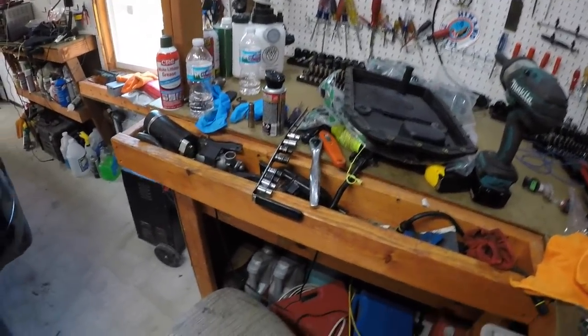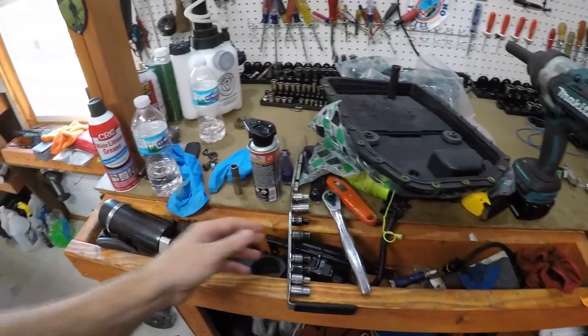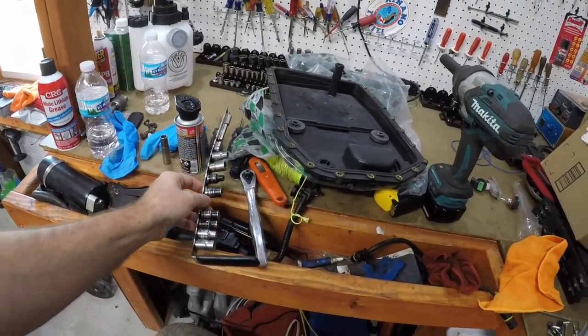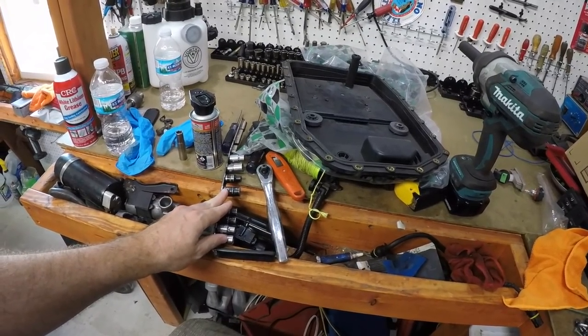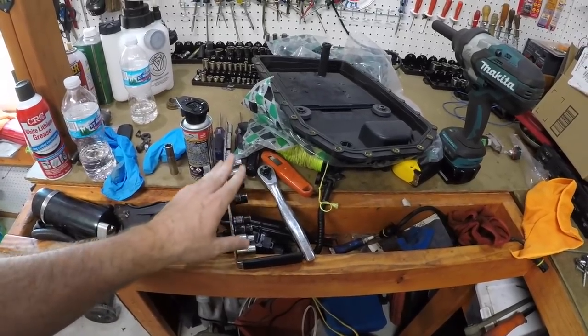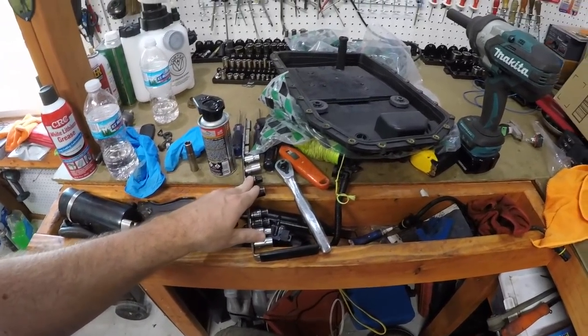Now there's a few differences on this one. We're going to have to remove the front drive shaft and a few other things. I know that sounds crazy, but just before we get started here, we're going to need some tools already under the car here. We have our E-Torx set that we can put on a little impact. We're going to need that to take the drive shaft off. I'll show you that here in a second. We're going to have our Allen bit tool set, just like we have, and our Torx.